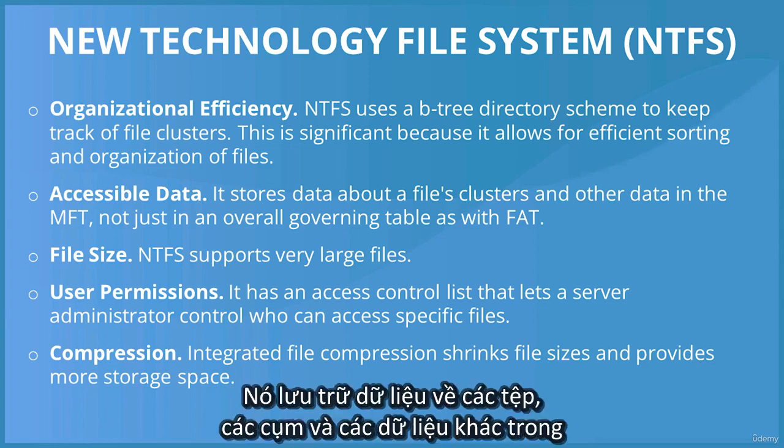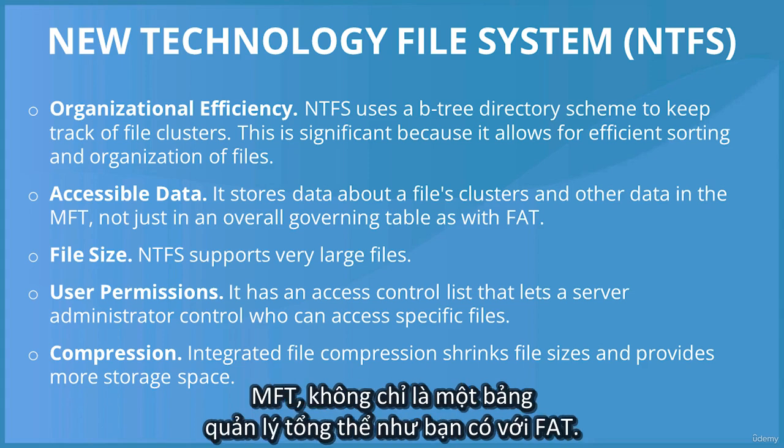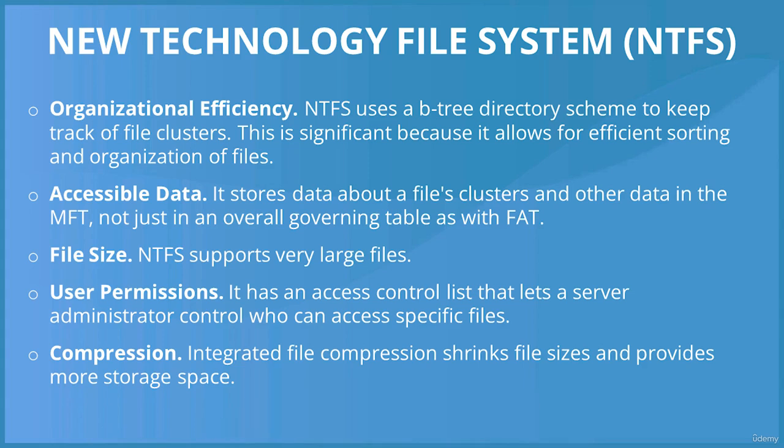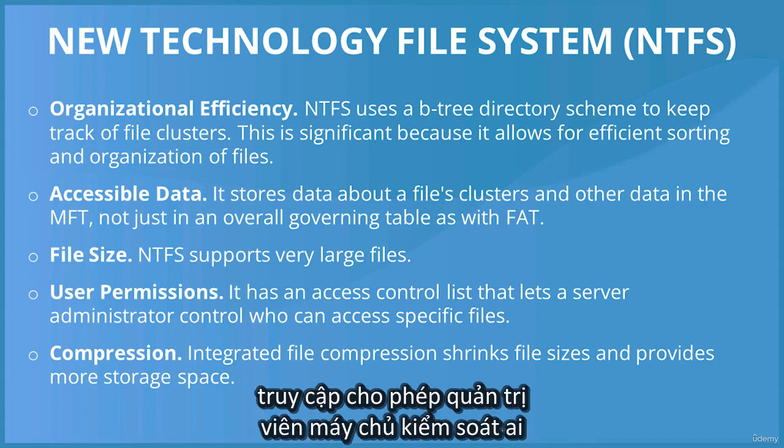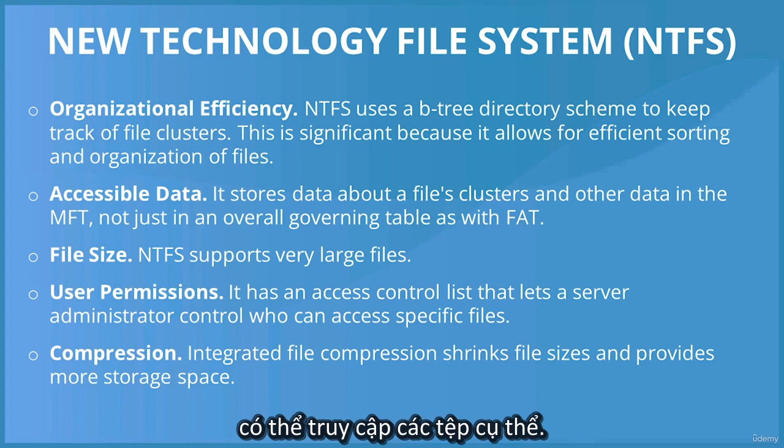Accessible data. It stores data about a file's clusters and other data in the MFT, not just an overall governing table like you get with FAT. File size. See, NTFS supports very large files. User permissions, because it also has an access control list that lets a server administrator control who can access specific files.